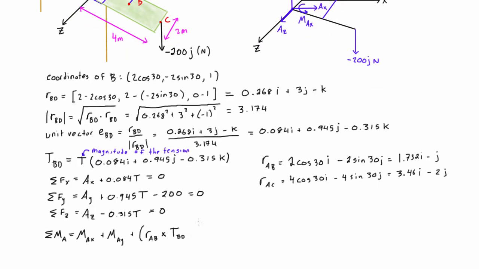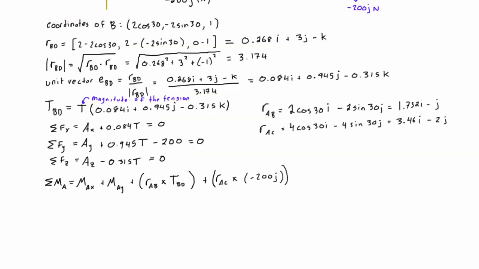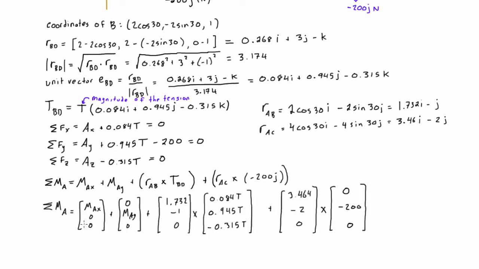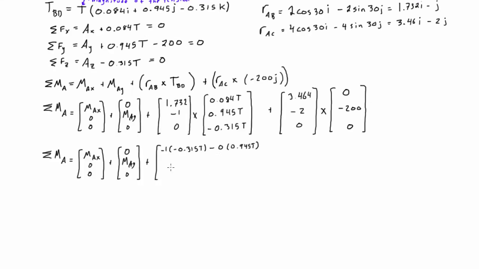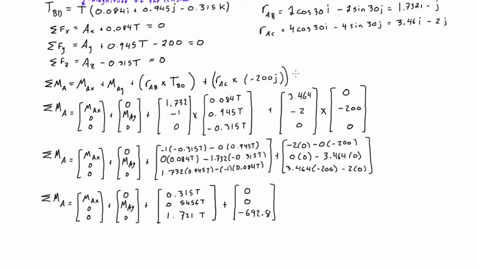If we write that down and expand these out, the reason I wrote MAx like this and MAy like this is because MAx only has a component in the x direction, and same as MAy only has a component in the y direction. Now what we need to do is expand out the second two terms and apply the cross product. I should have set these all equal to zero because the sum of moments is zero when it's in static equilibrium.